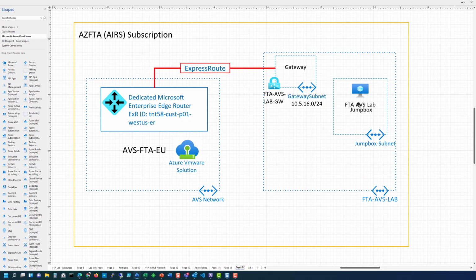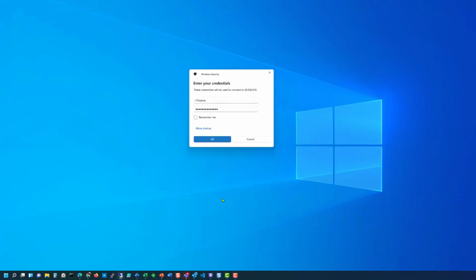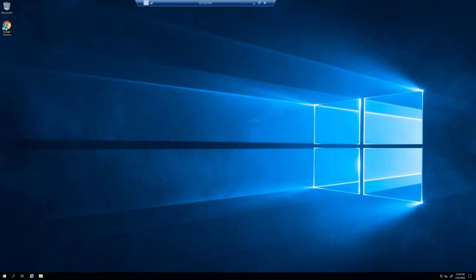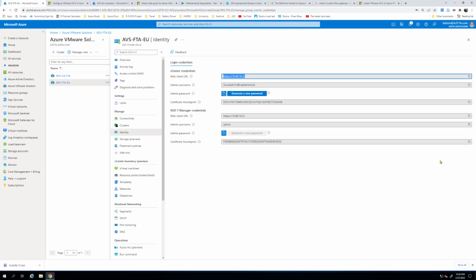Next we're going to RDP into the jump box and then use the URLs shown in the identity section of the portal to connect to vCenter and NSX. So let's RDP into that box, and then we'll start the browser. If we flick back over to the portal, go to the AVS cloud, click on Identity, and select the web client URL.